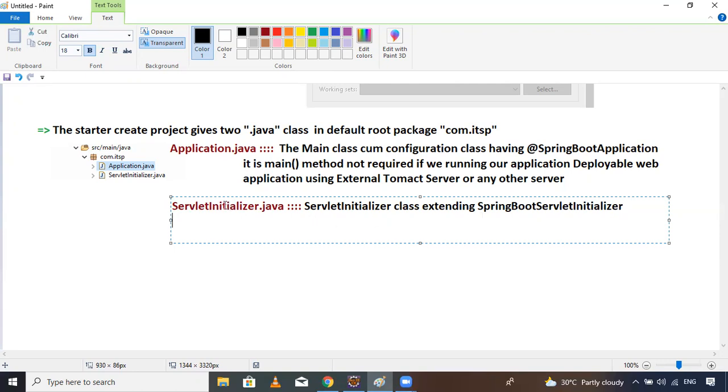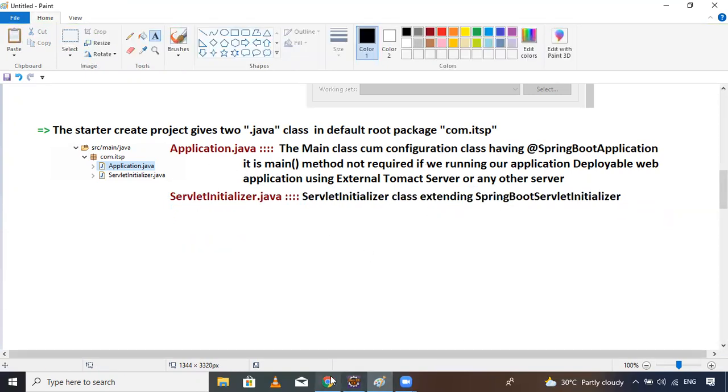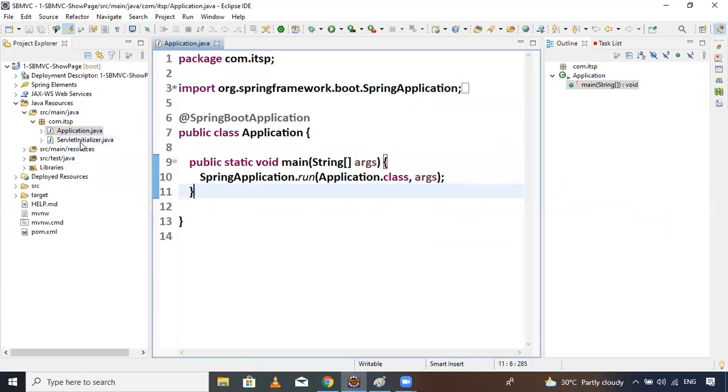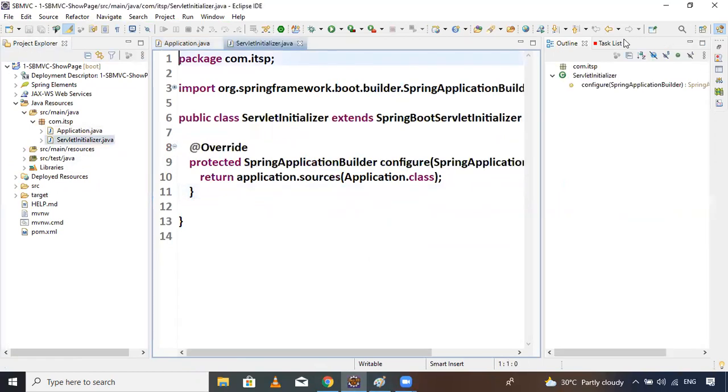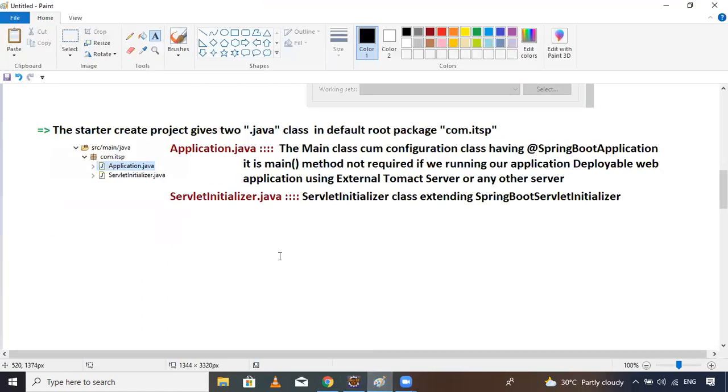So now here, let's see. Is it extending or not? Practically, when I write the point, then I will show you the practical. Don't worry. So now open this class. And the importance also I will explain. Now here, observe this. It's extending the initializer class. And this class has some methods, you can open and watch it. You can see the documentation also is there. You can read it. Okay. So right now it is not required.